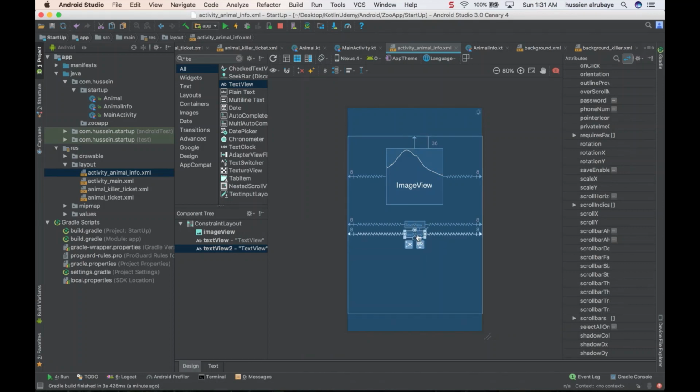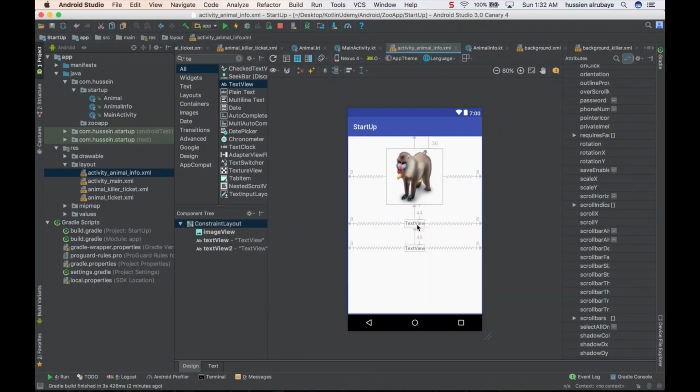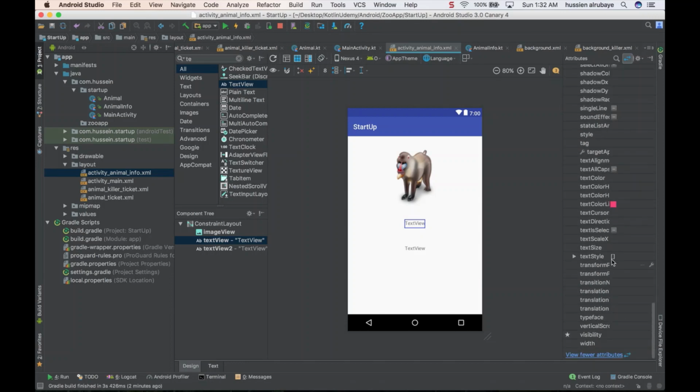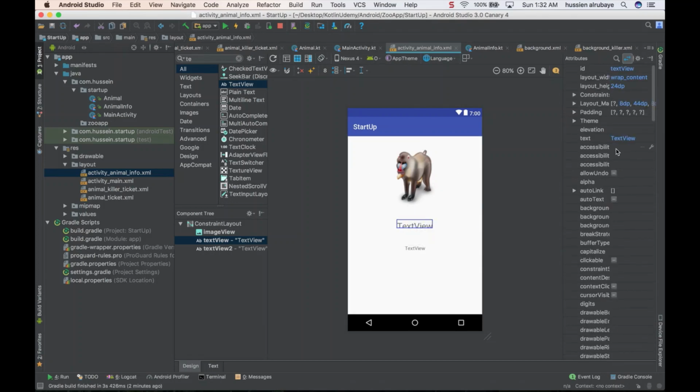I don't care about how much in this way, but I care about this one to be connected here. Sorry, this one should be connected to this one. Go back to the layout design. Let me see what we could do here. Let me go back and see what the text size is. Let me say 25sp, which is fine, but I think the size wasn't okay, so I just play with that size. Let me change it to wrap content. Wrap content means whatever I have, it wraps it, so it's fine.